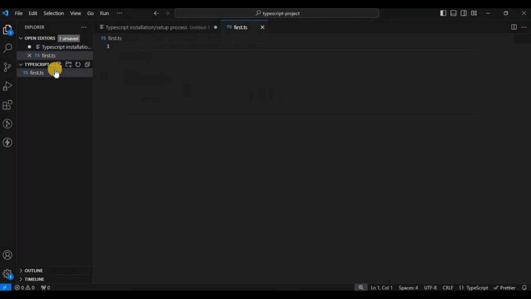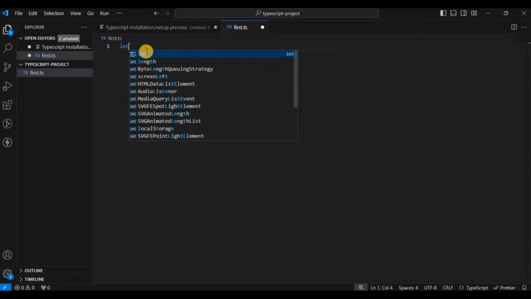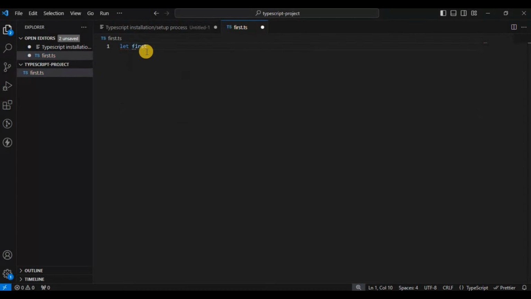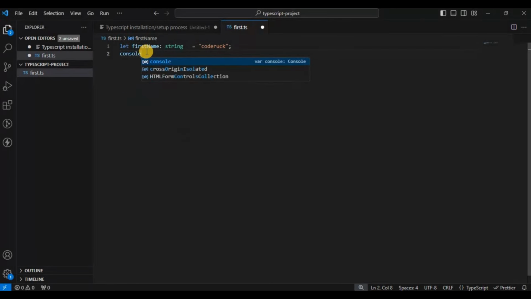Okay, so this is my first file and I'm writing let firstName as string, and the value will be code. Then I'm doing console.log, firstName. So in this process we have written our first TypeScript code.